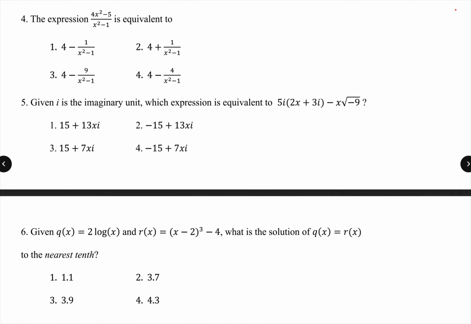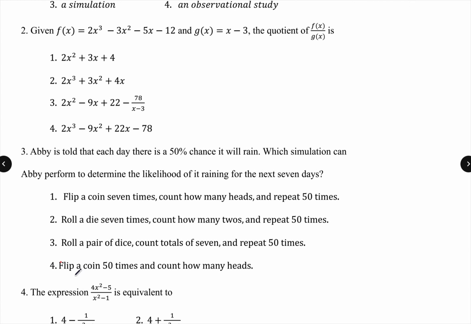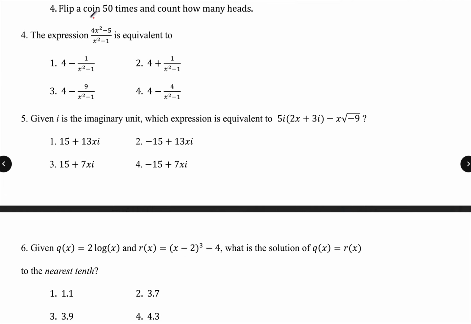Moving on to number 4. Number 4 actually looks super similar to number 2, because you have a function being divided by another function. You could play around with the way this 4x squared minus 5 works and do it a little bit simpler. You know what I'm going to do? I'm just going to do it like I did before. I'm going to say, what's being divided? I got my 4x squared minus 5, and then it's all being divided by what?